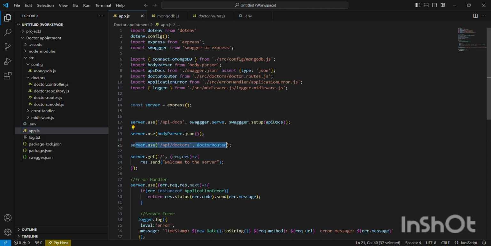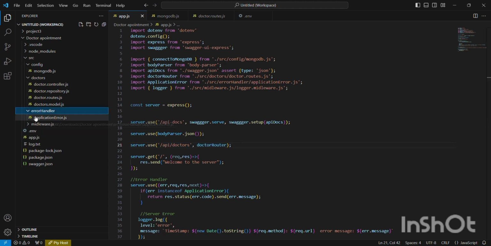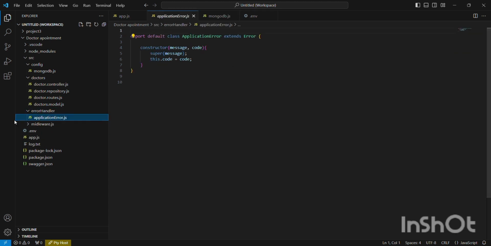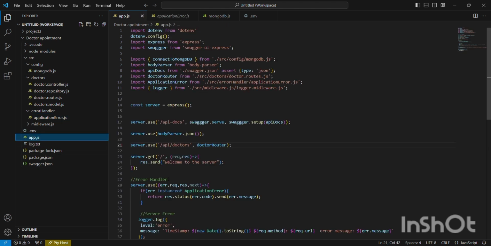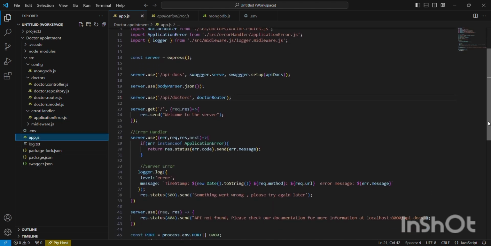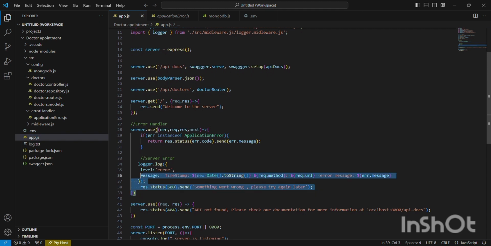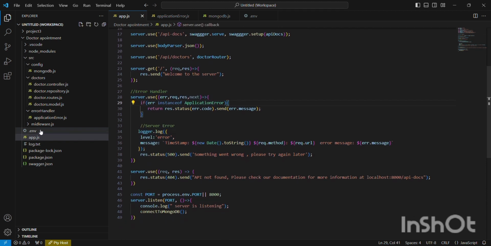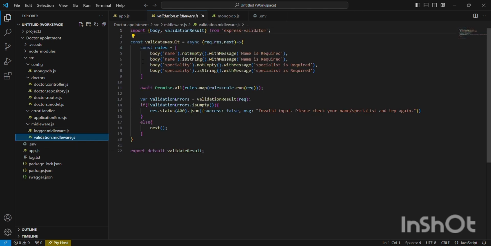Then I created my error handler where every error will be managed by my error file. I also created a logger file, so that if an error is given by the server, not by the user, the error message will be stored in my log.txt file. I also created a middleware so that if I add a doctor to my database, some validation is needed.